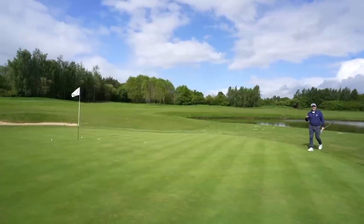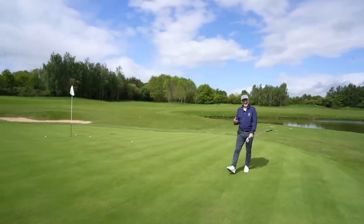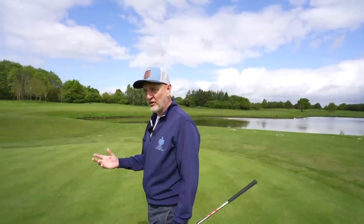The last one wasn't so good, but the idea was simple — alternating balls, just trying to see if there was any difference in feel between the two. Honestly, if I was blind tested — I can see the net logo on the ball unfortunately before I was blind tested — I really do believe I cannot tell the difference between those two balls in terms of sound and feel in and around the green for the short game, and I've found very much the same with the putter as well.